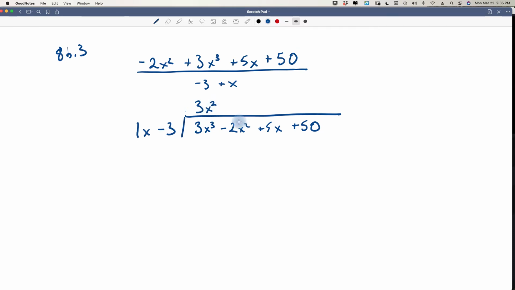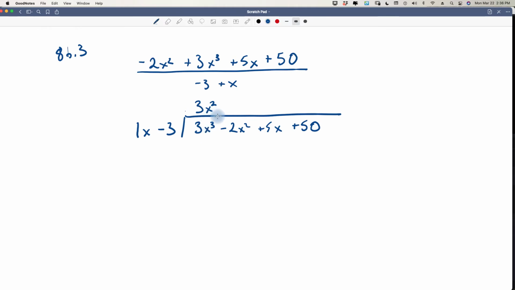Okay? Just like you would divide your variables, if you were to put 3x cubed over x, it'd be the same thing. You'd pretend there's a 1 here, and you'd have 3, and then you would turn this into a negative 1, and then you'd have x squared. Right? That's all you're doing. You're just doing it in a long division format because we have more than 1 to deal with.